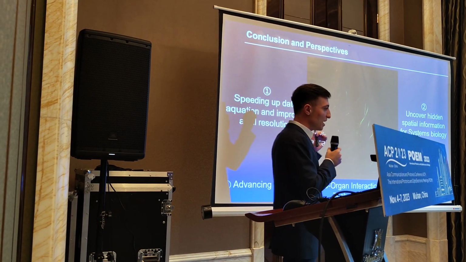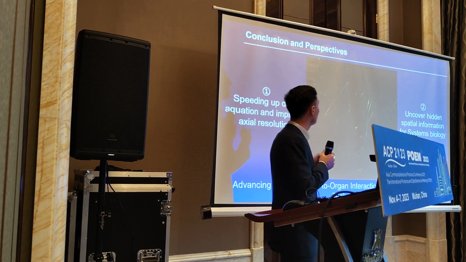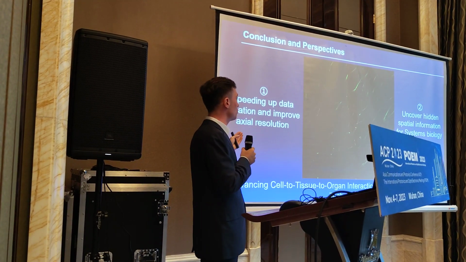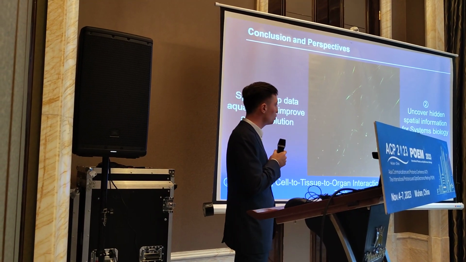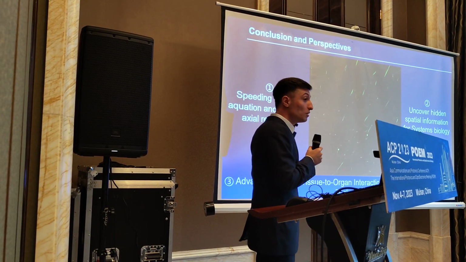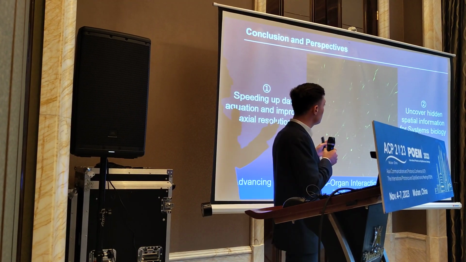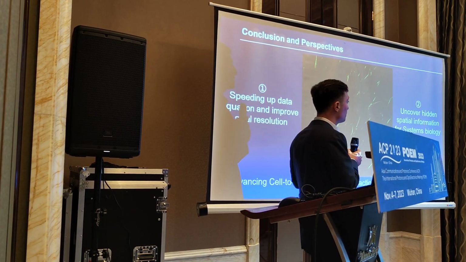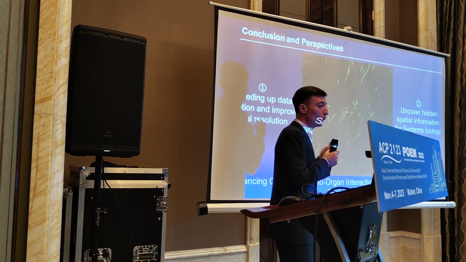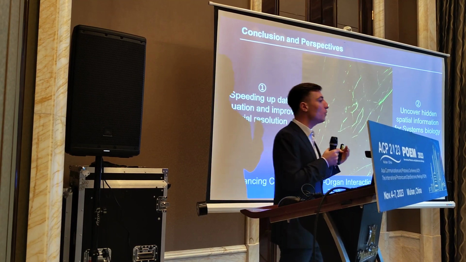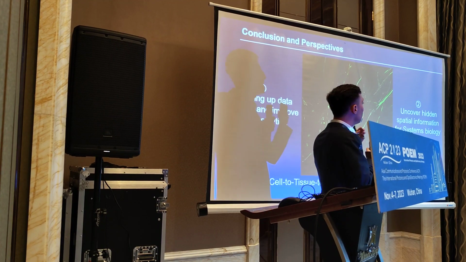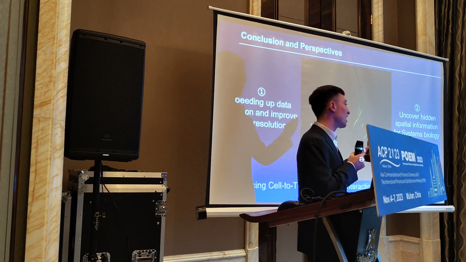And I want to make a conclusion and show the hope and perspective. So one of them is that we believe we really speed up the data acquisition and improve axial resolution. And we are still continuing to do that. And then another one is uncovering hidden spatial information for systems biology. And for that, we are working on disease models to see how we can use our model to not only reconstruct, but also give a structure as a means of diagnosis.